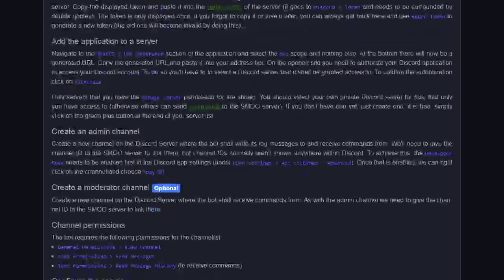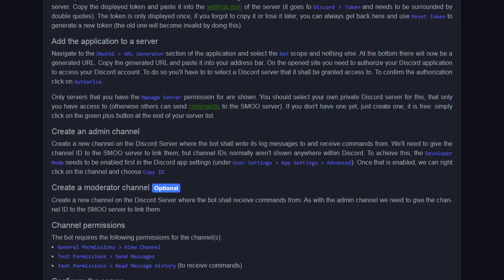Add the application to a server. Navigate to the OAuth2 URL generator section of the application and select the bot scope and nothing else. At the bottom there will now be a generated URL. Copy the generated URL and paste it into your address bar. In the open site you need to authorize your Discord application to access your Discord account. To do so you'll have to select a Discord server that it shall be granted access to. To confirm the authorization click on Authorize.